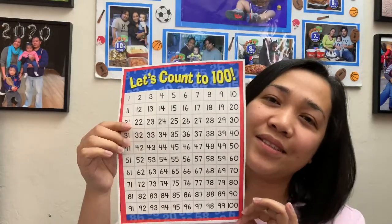So let's start with reciting tips. First, you must have a chart. We as Filipino people, even with the high technologies right now, still want this kind of stuff inside our house. Am I right? Make sure that the chart is plain, because sometimes if there are a lot of characters, they're not focusing on the numbers. They're just looking at the cartoon characters in the chart. But if you don't have that kind of chart, you can print it out. So just like this.